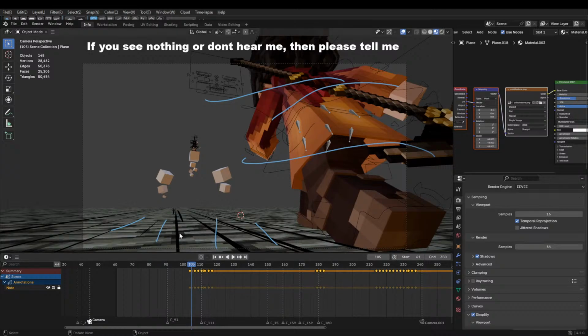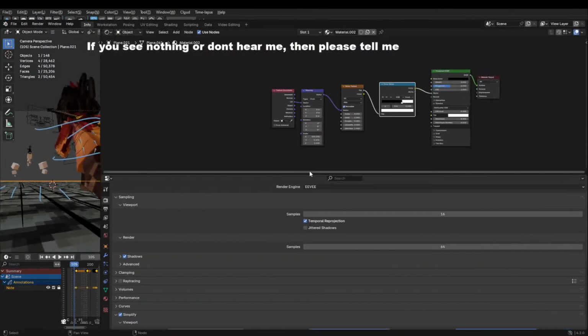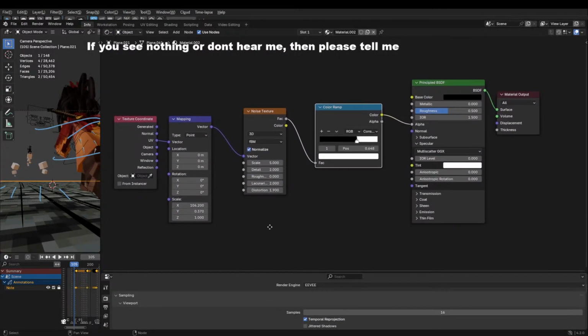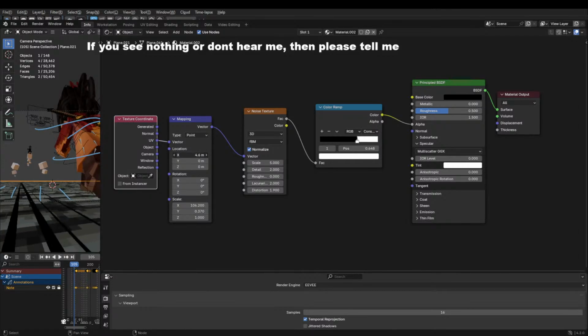If you want those speed lines to be white, alright, so I'm gonna give you guys time to copy this node setup, right? Boom, get ready to get a screenshot. Texture coordinate on UV or object, it doesn't matter which one you use really. The only difference it'll make is how you animate, which axis you use to animate. If you use object, it'll be like the world axis. If you use UV, it'll be dependent on your UV axis, but it's either going to be X or Y. It's almost never going to be Z unless you're going up and down. So texture coordinate on UV or object doesn't really matter.